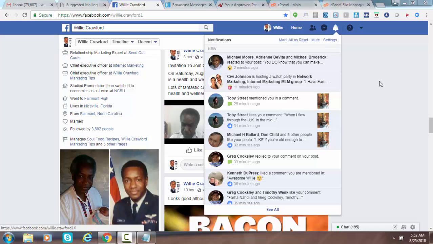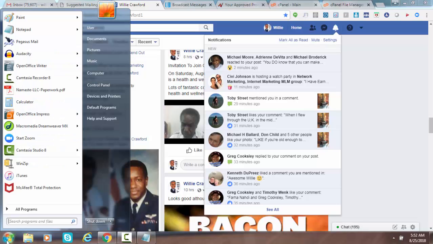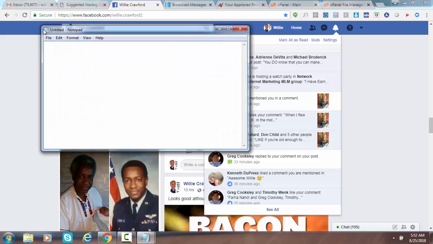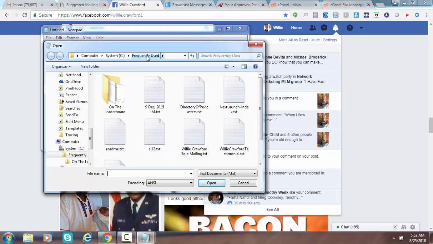First of all, I open Notepad, and then I go to a file that I've already created. So I'm going to open a file. This is a directory I have that's called frequently used because I use it all the time. I've created probably 300 of these redirects over the last 2 or 3 years. Right now, the default is text documents. I don't want to find text documents. I want to find a PHP document that I'm going to edit. So I select all files, and now you can see these PHP files that I've used in the past.